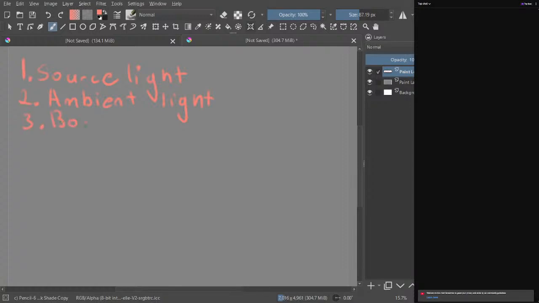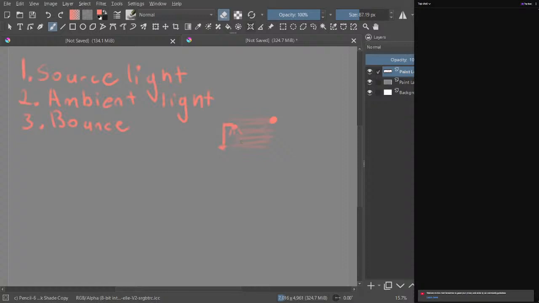So for instance, bounce light would come into play when there are multiple sources of light. For instance, let's say this is my main source, then there's my background source, and let's say there's a street light, like a lamp or whatever, that also gives off a light source. No, sorry, that's not correct.